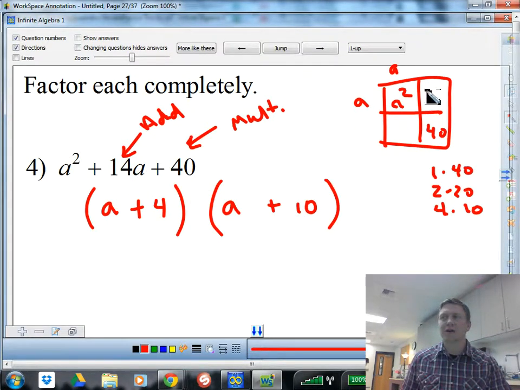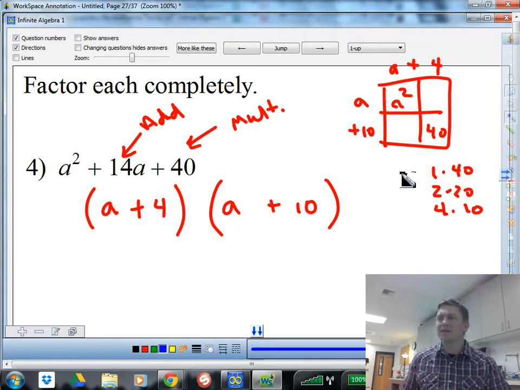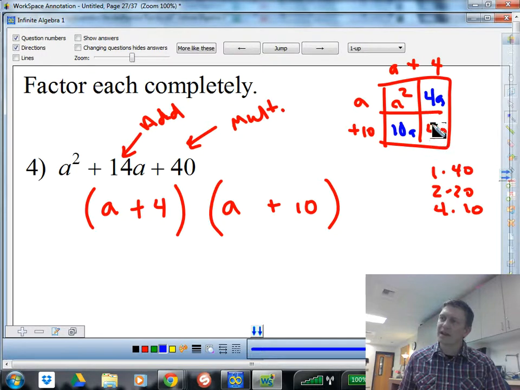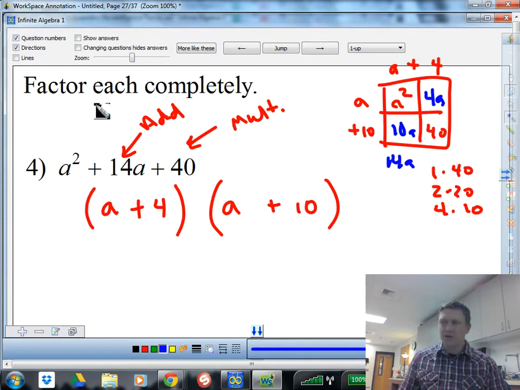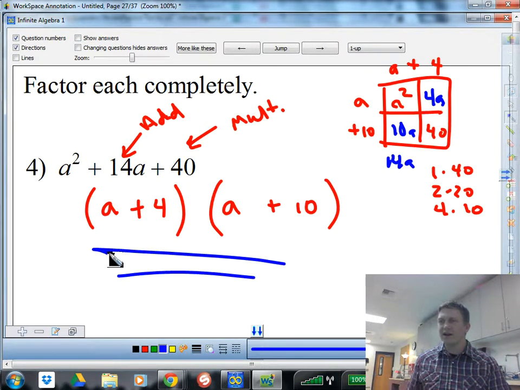And it kind of works out up here where if we wrote A plus 4 and A plus 10, the 2 numbers that we would get right here would be 4A, and right here we would get 10A. Well, think about 4 times 10 is this term, and then we always combine our like terms at the end, so the 4 plus 10 should be 14A in the middle. Yep, works out, right? So your final answer is this right here.